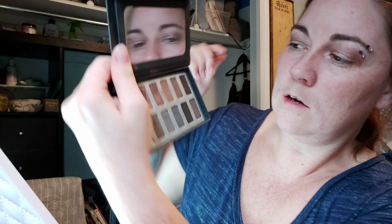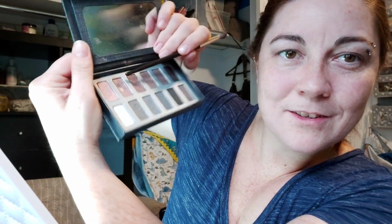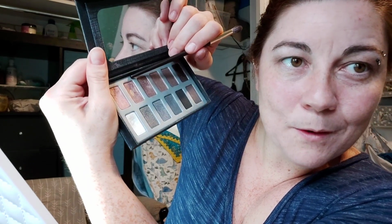So because I started with this one, I'm going to go and put this one on, and you can see that I've used it a lot. It's one of my favorite colors. All right, so dab, dab, dab. Excess off, and we're gonna just put it right into the crease. And again, sweeping motion and then some circular motions.